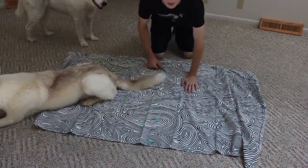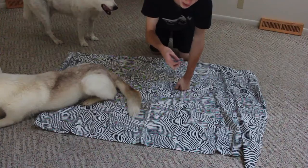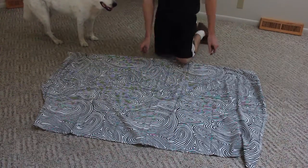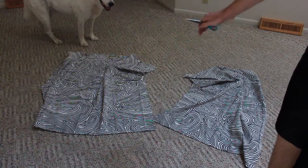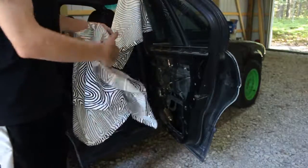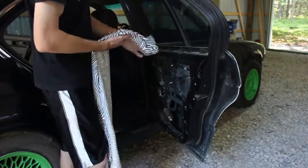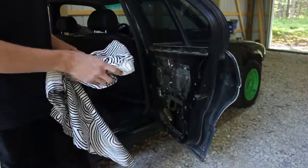Alright, I decided to bring it inside to make it a little easier on the carpet. I'm just gonna cut it straight down. These aren't fabric scissors, so they probably won't work very well, but that's alright. That was actually a lot easier than expected — got two halves that look almost the same size, so I might be able to use one sheet for both rear doors. Let's start getting one glued up, then cut it out along the edges and cut a hole for the door handle.